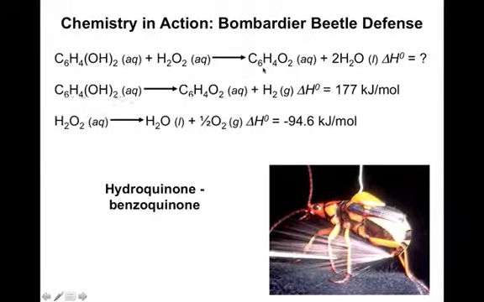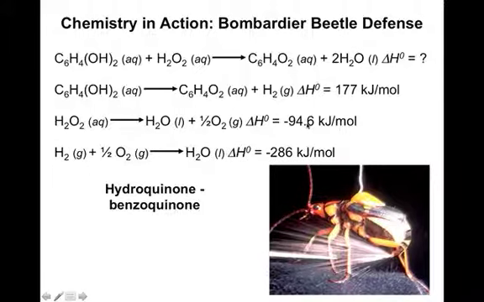And so we look at this reaction, and what we find is that it really releases energy as the reaction occurs. Kind of a lot of energy, like altogether negative 204 kilojoules per mole. That's a lot of energy, and it's enough energy to actually bring this liquid, when they mix, just from the chemical reaction, to a temperature that's like the boiling point of water.